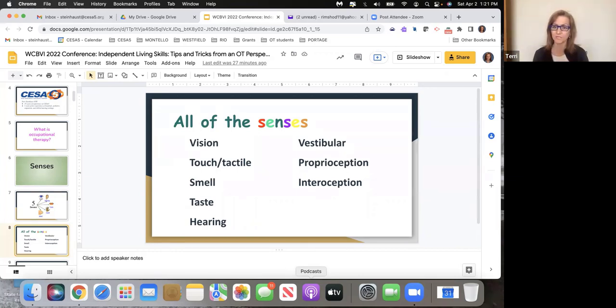Interoception is everything. The word "inter" means inside our body, so it's interoception. It's super important. It tells us that we're hungry, that we have to go to the bathroom, that we have an upset stomach, that our ears hurt. We have pain inside, a headache, those types of sensations, constipation. That's a really bad pain. That's all interoception.